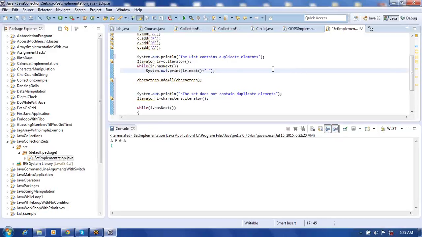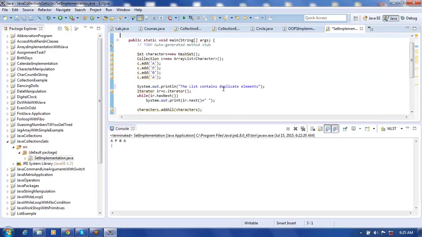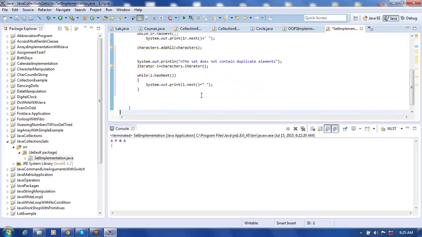If you look at the collections, they are going to be same. Collection C equal to new ArrayList, you've taken AP0A. Similarly, when we take the set, in the set also, we have initialized the same thing because we added here addAll, a bulk operation. Let us try to print. Now in the second case, we should have only A, P, O, 0.